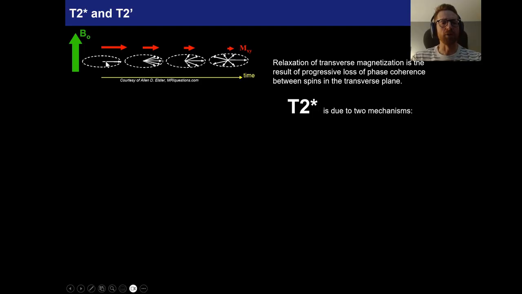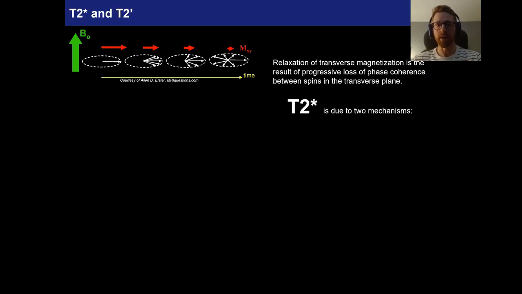If you look at immediately after the 90-degree radio frequency pulse, these individual spins are in phase with each other, right? They're pointing at the same position, the same time on the clock face. And that's what happens when you deliver a radio frequency pulse at the Larmor frequency. It's going to take the individual spins, which were previously out of phase with each other, 180 degrees to each other on the clock face, and bring them in phase with each other. As a result of them being in phase with each other, they now add up. Their transverse magnetization adds up to something. And so that's when we have maximum transverse magnetization, when there's maximum phase coherence.